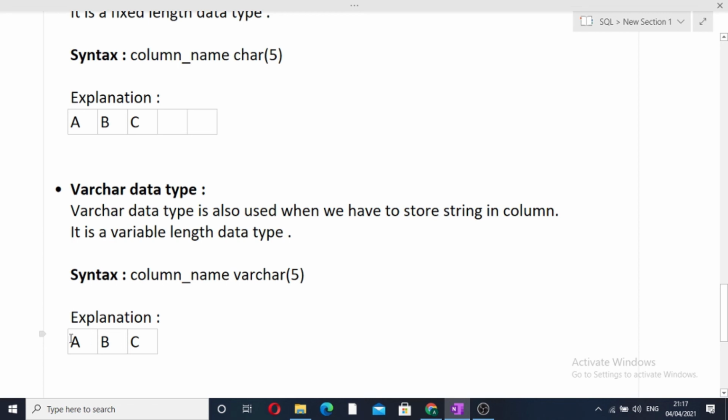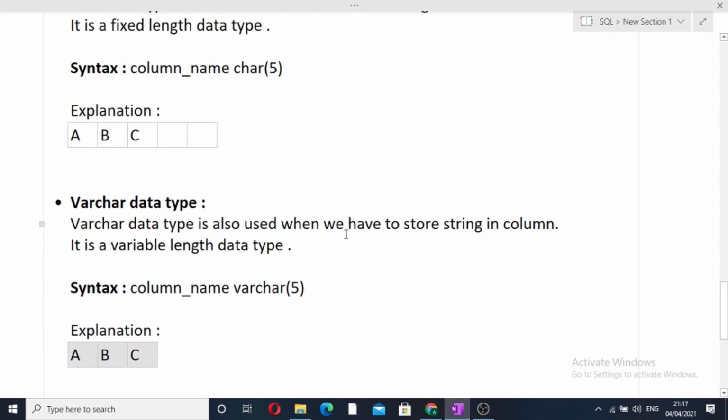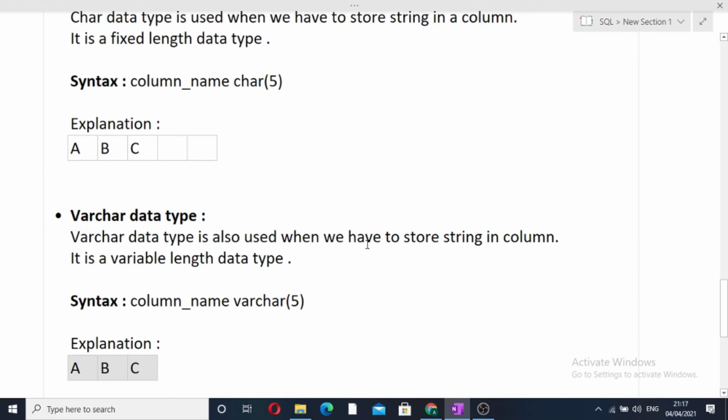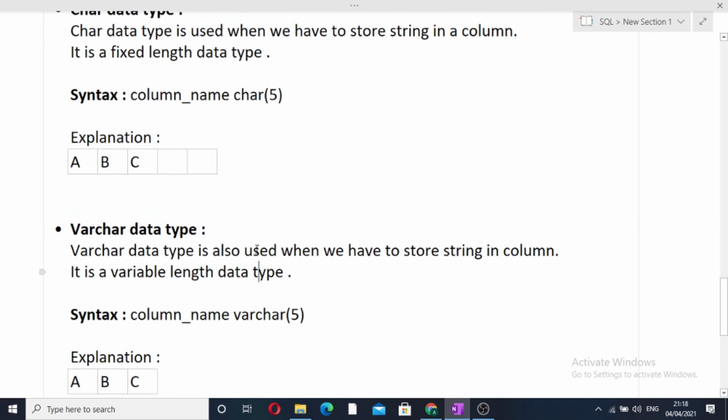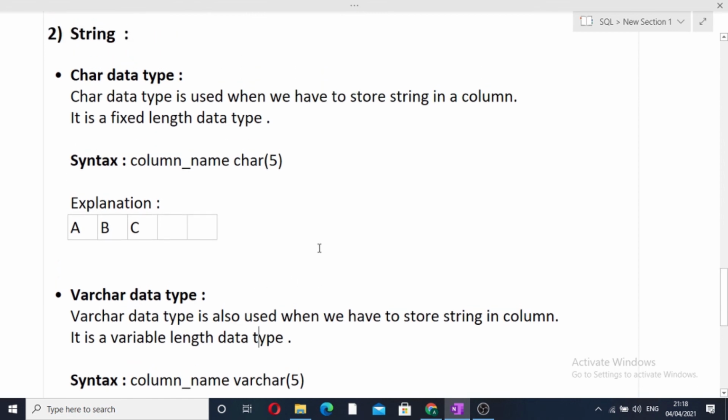So this is what a varchar data type is. Whenever we are writing SQL and declaring tables, we generally prefer varchar over char. I hope this string data type is clear to you.